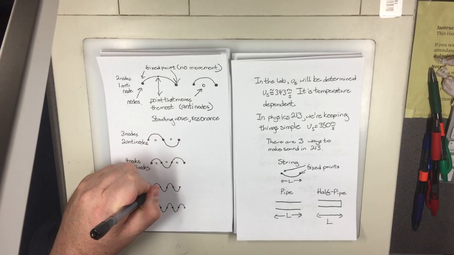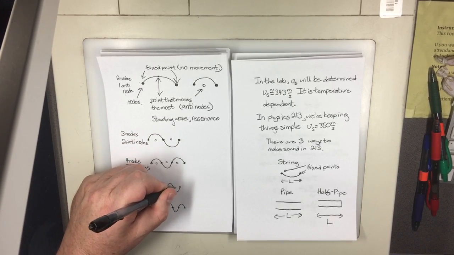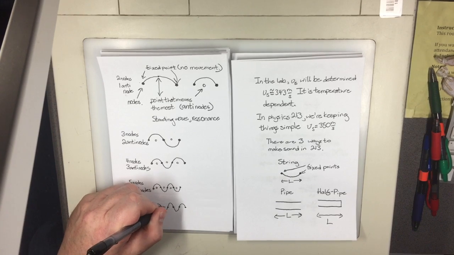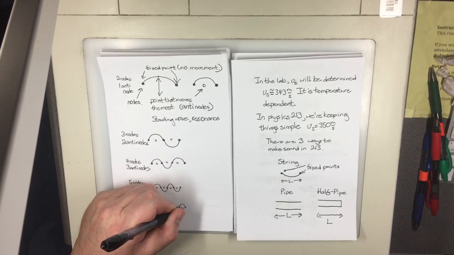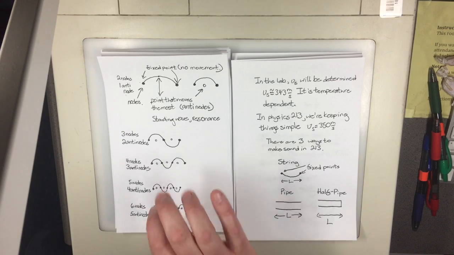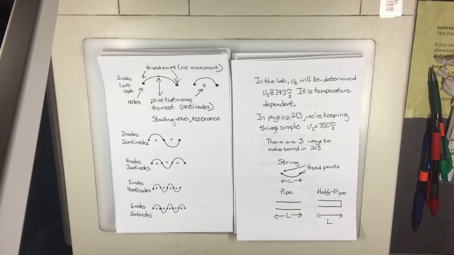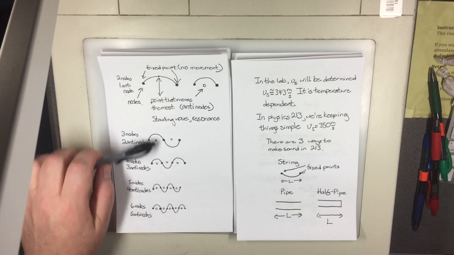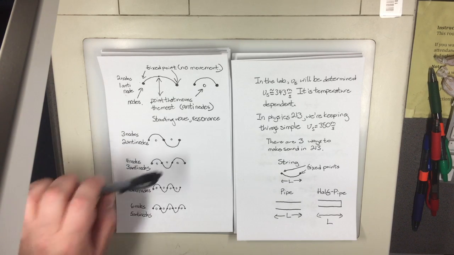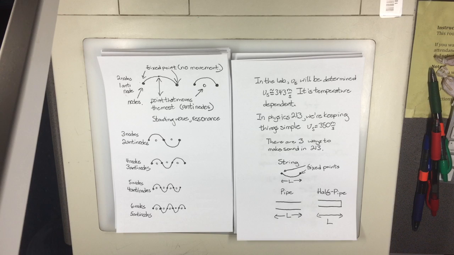Because what's going to happen on the test is, if I don't remember to put it up on the test, I'll put it up on the whiteboard. But I will draw these pictures with the nodes and antinodes all unmarked. And then you'll be given a list of questions in the multiple choice asking you which one has 4 nodes, which one has 2 antinodes. And then you refer to the diagram and you let me know which one it is.